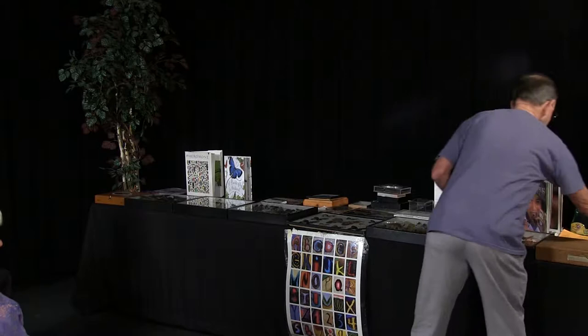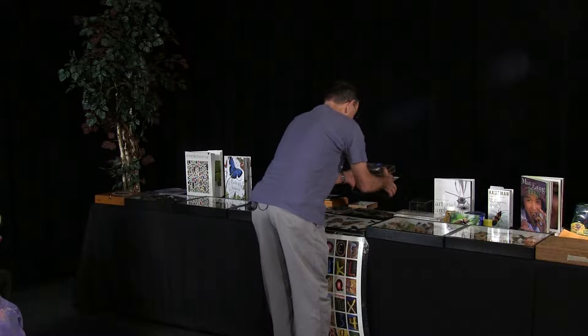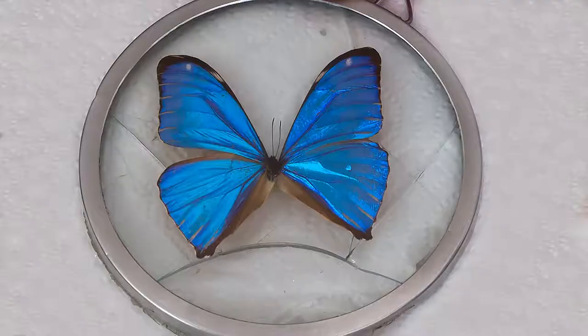I'm going to pass out some insects now — they all have really interesting characteristics. I'll start with the blue morpho, a butterfly from Central and South America. Many entomologists have written their doctoral thesis on this butterfly. When flying through the rain forest, if sun reflects on their wings, they look like a mirror flying through the forest. I happened to see one in Costa Rica — one of the highlights of my life, because I never dreamed I'd see a blue morpho.